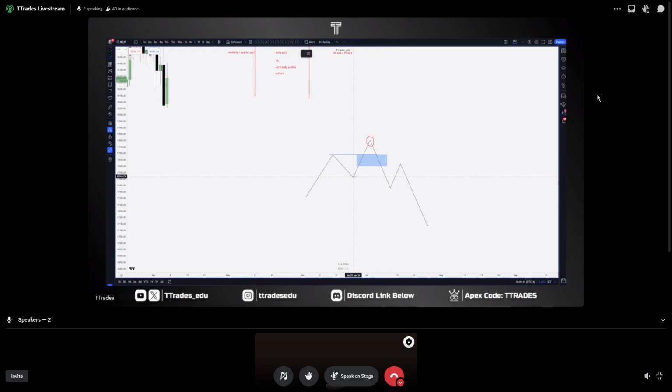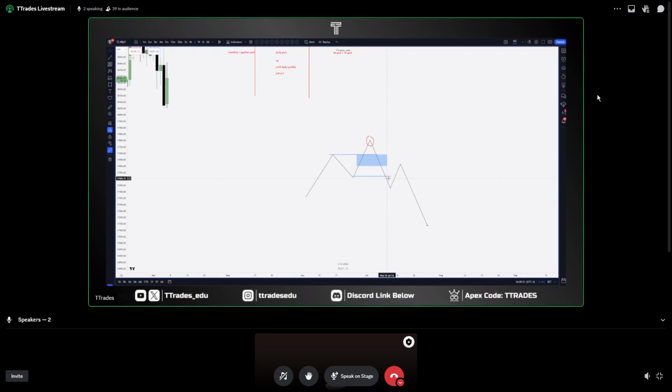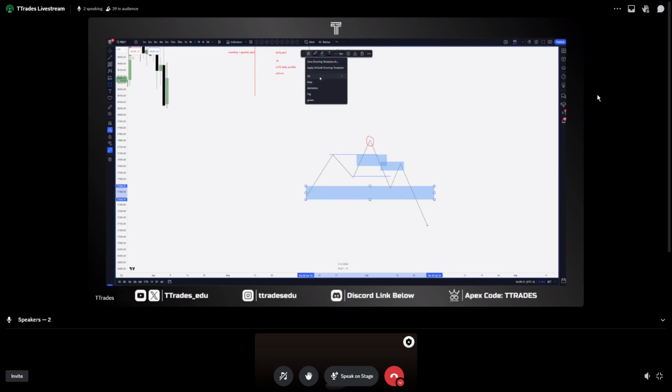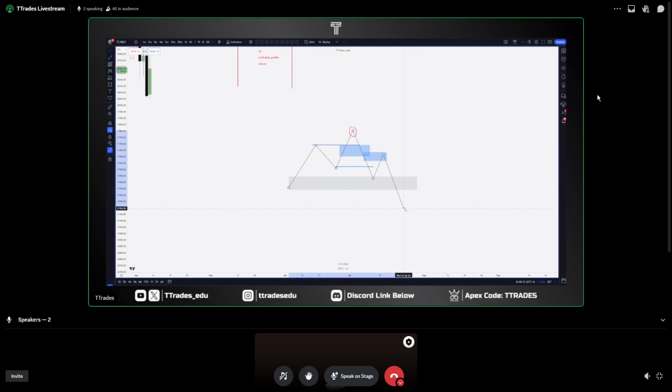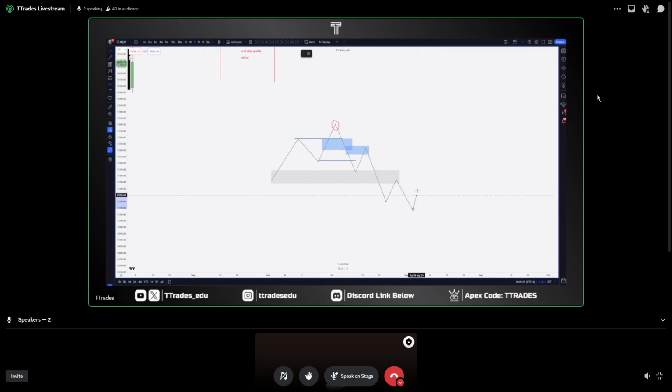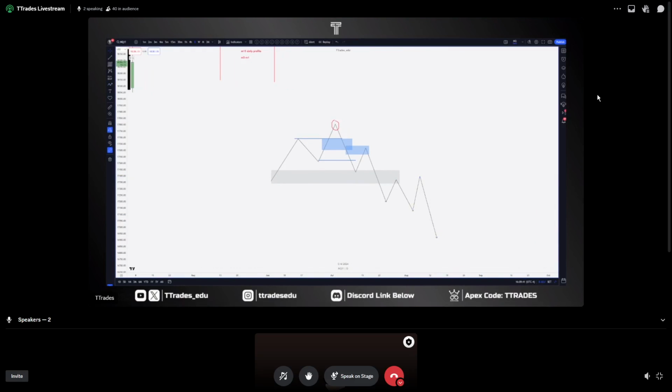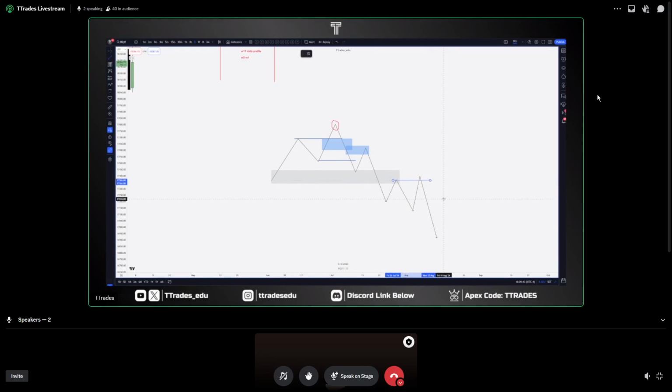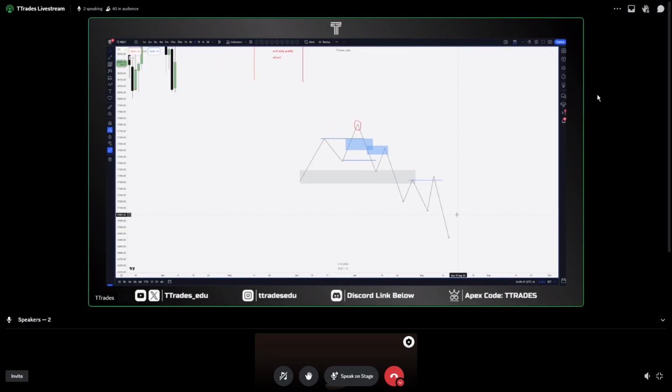If I miss that, I can use the change in the state of delivery, or after that, retracement to fair value gap. And then after this, if I miss all those, I'm generally looking for some sort of mitigation, right? So if price retraces back up into old order blocks, I'll look to sell. Or if we have, once again, another sweep, because I'm anticipating the formation of an intermediate term high here to continue lower.